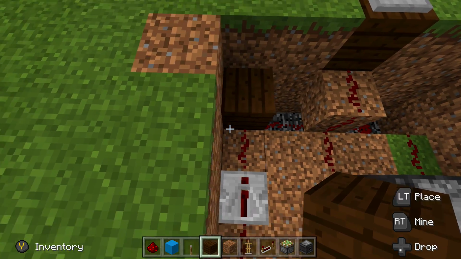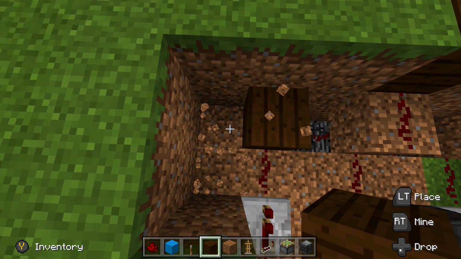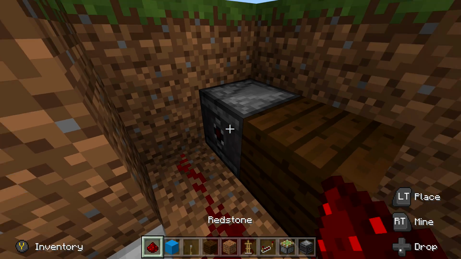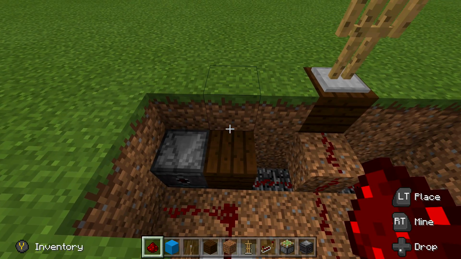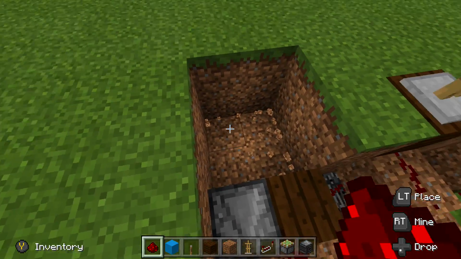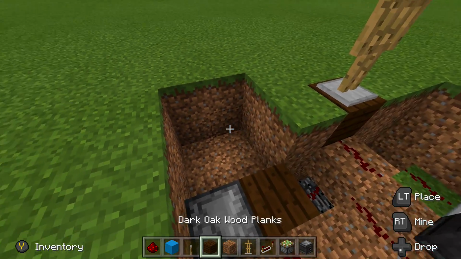Next up, where the block I put right here to cut it off, we're just going to dig out this way 1 more block and place an observer block right next to it with another piece of redstone right here, and that's going to turn it on and off. Now what we're going to do is just dig out 4 blocks right here. So 1, 2, 1, 2, 1, 2, 1, 2. So a nice little 2x2 area.